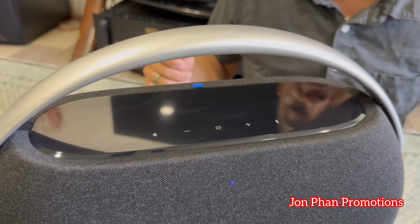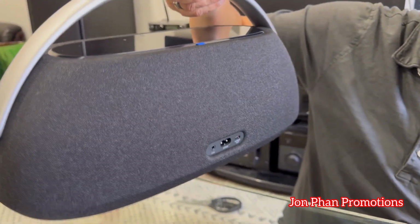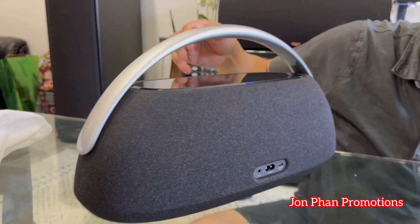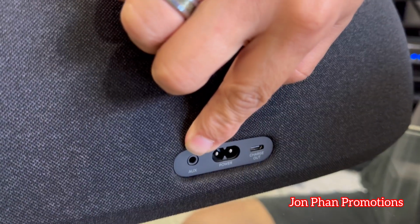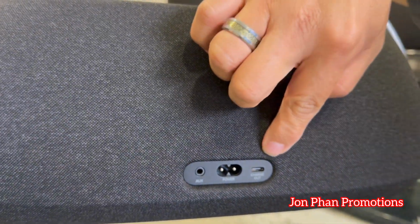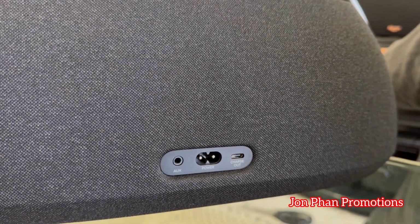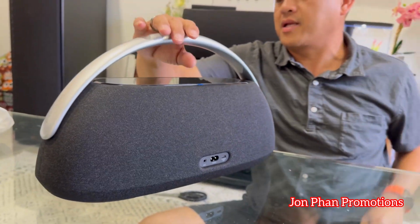So right now, let's see if I can connect. Oh, let me show you the back side of it. It's heavier than my JBL Charge 5. Over here I've got an aux input, and a charge out, and a power. So I guess you can use this to charge another device if you need to, like your cell phone or your drones. And you use this cable here to plug it in to charge. But right now, let's see if I can connect it to Bluetooth.